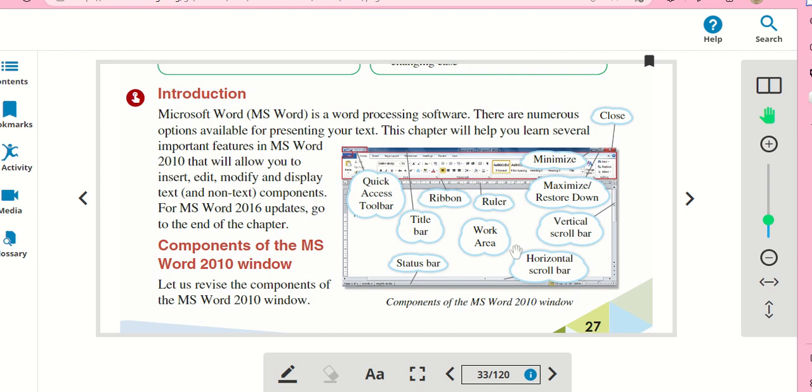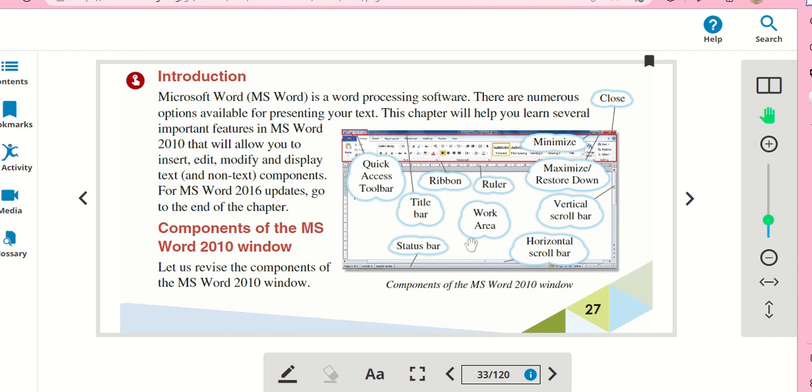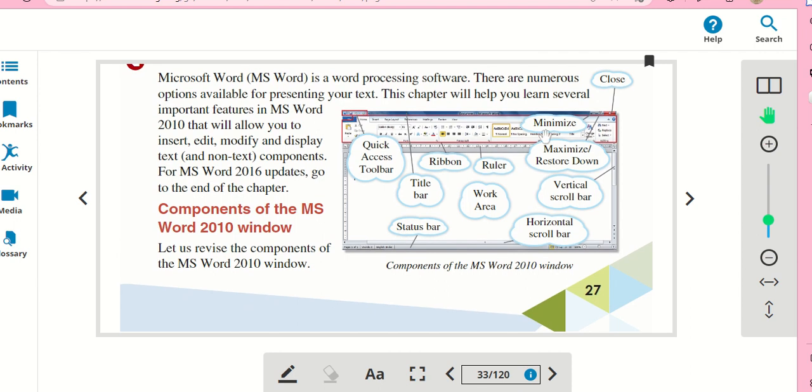So this screen here, the components of the MS Word 2010 window, it is very important for the student to know each part of it, what it is. And it is very easy. You can see it is very simple, and all the students knew these components in the school and what the job is for each one of them.